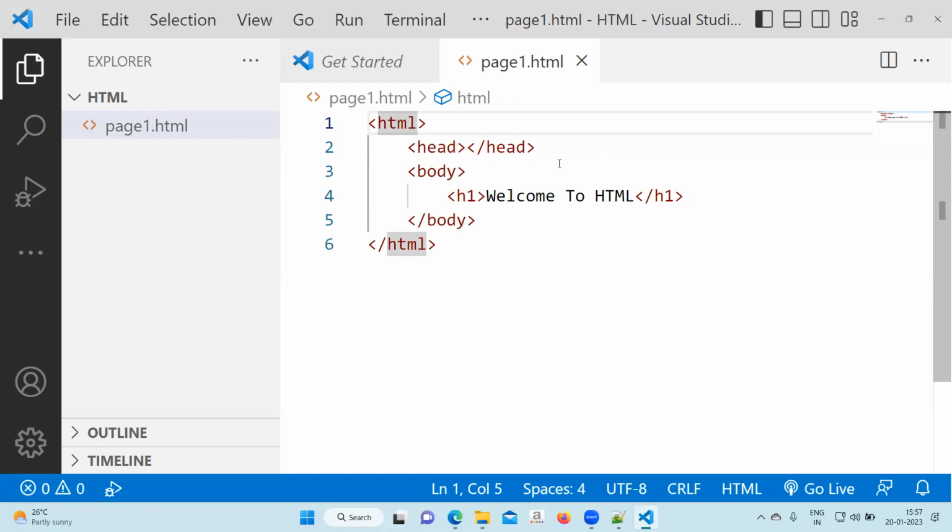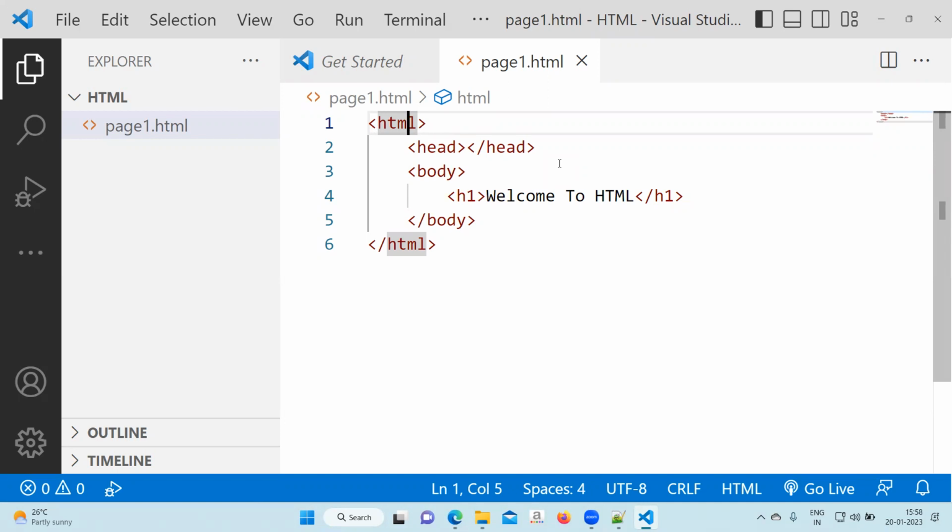When your compiler starts executing this file and comes inside this page, in the first line you are informing the compiler that this page belongs to HTML. You are saying there is content belonging to HTML, so be ready to execute the HTML code.